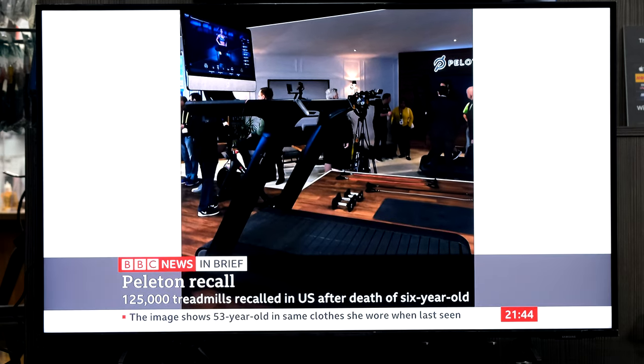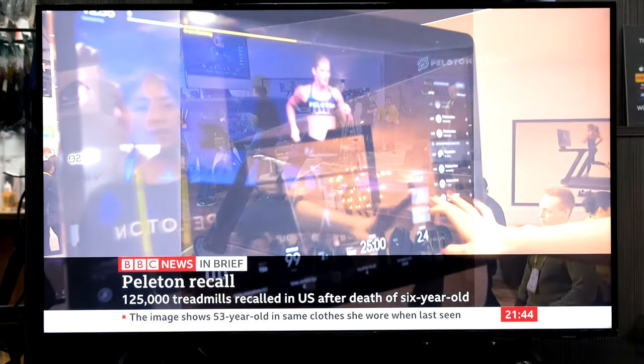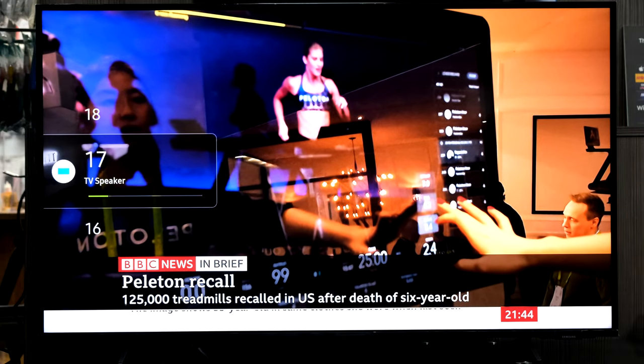So press the return. I'm just going to turn the sound up so we can hear the TV on its volume, see what the speakers are like.